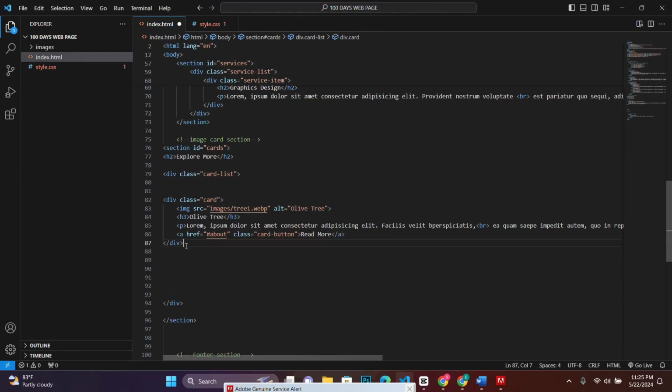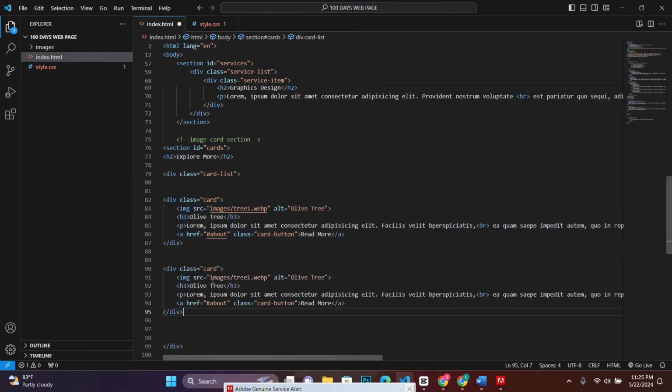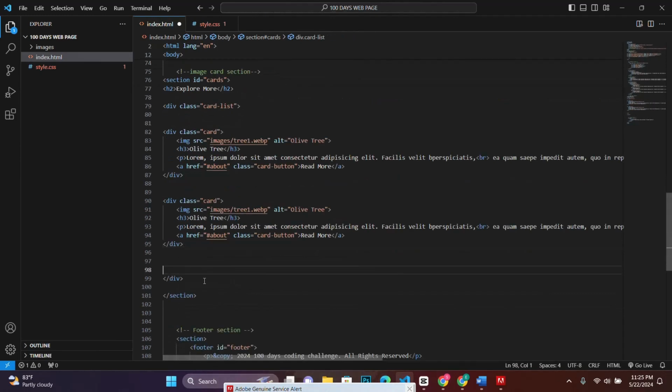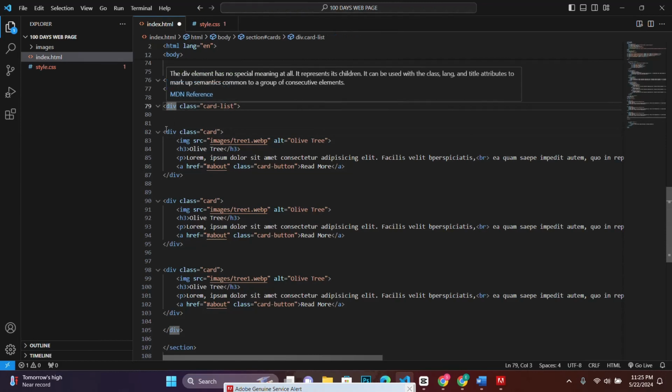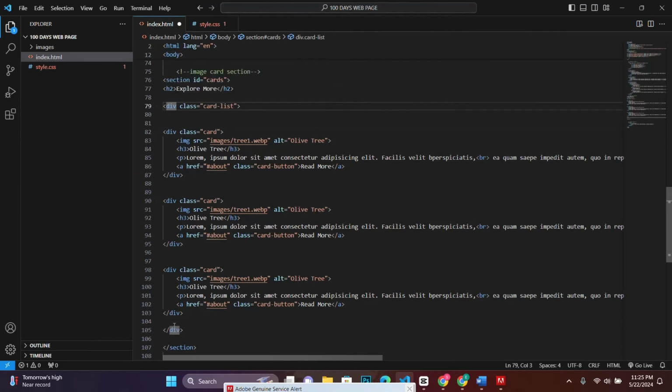Let me just copy this again with Control C. And I'll paste this 2 times, 1 and 2. All right, so this is card 1. This is card 2. And this is card 3. And these 3 cards are inside this opening and closing div.